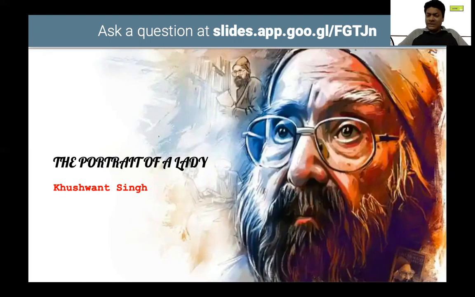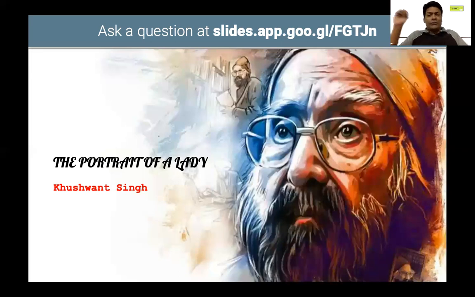and while he is describing her, you can see that the title is indicating a portrait. The meaning of portrait in this particular context, we can say, is the description, or the characteristics, or the qualities, or the appearance that have been pictured of a lady. Here the lady is the writer's grandmother, right?